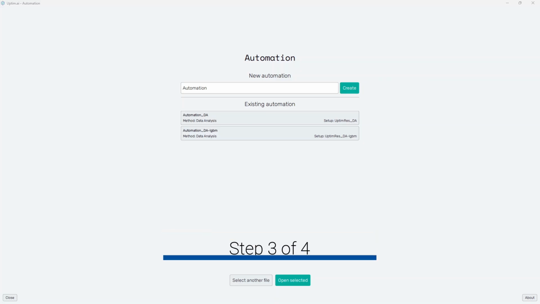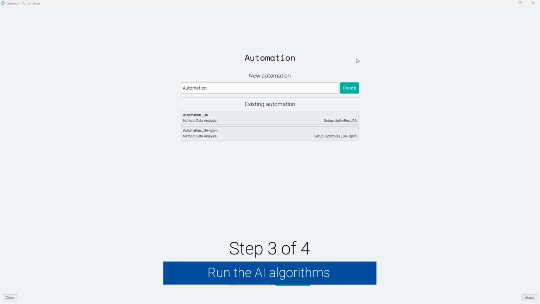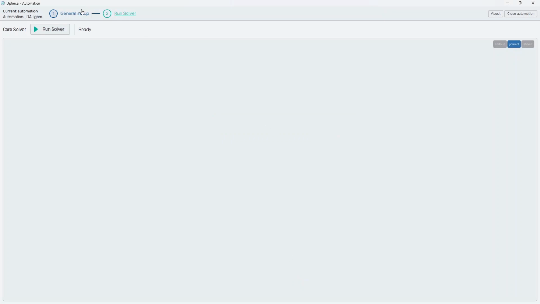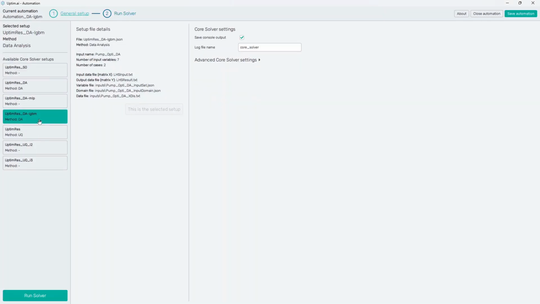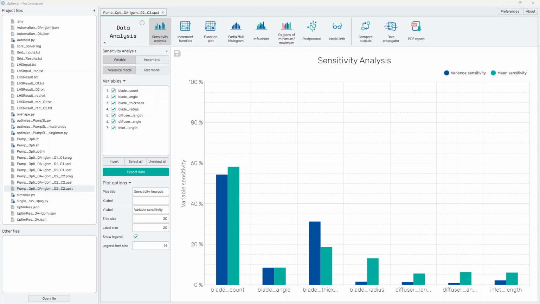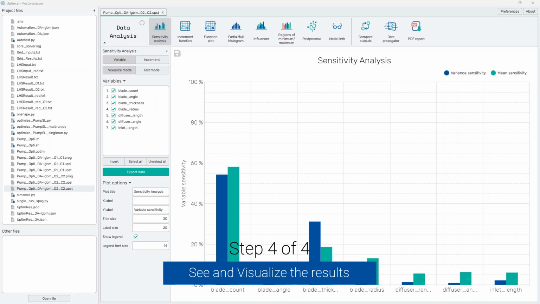The solver can be launched with a separate graphical user interface, which looks like this. Here I will make sure I'm using the right solver setup and initiate the data analysis. The solver will run for a few moments now, and after that the mathematical model will be ready. Now I will proceed to the post-process of the digital twin.